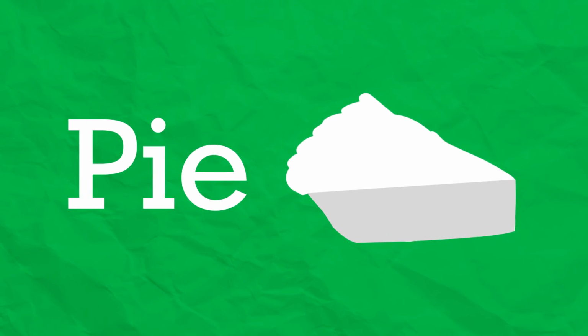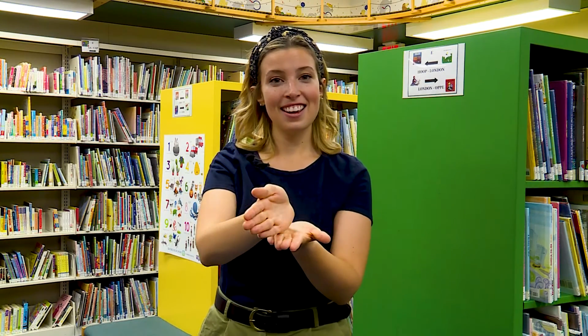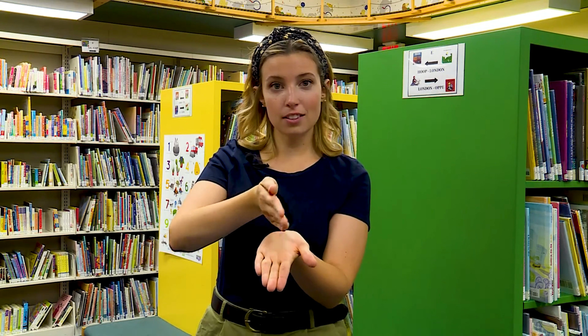Now I know another food that we really, really like, and maybe we have it more as a dessert, is pie. So our next word is going to be, you guessed it, pie. Now, we need two hands for this one. Our hand that we don't use to write with or to color with is going to be our pan or our pie. In this hand, this is going to be our slicer because we are going to slice some pie. So I like to do it in a triangle shape, just like this. Pie. Very good. Now, do you want to try it with me?